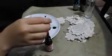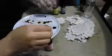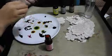Okay, that should be enough of that one. Okay, and just the final one. We're actually using Distress ink right now. We've got mustard seed, broken china, aged mahogany, shabby shutters, and worn lipstick. Maybe just a little drop here.